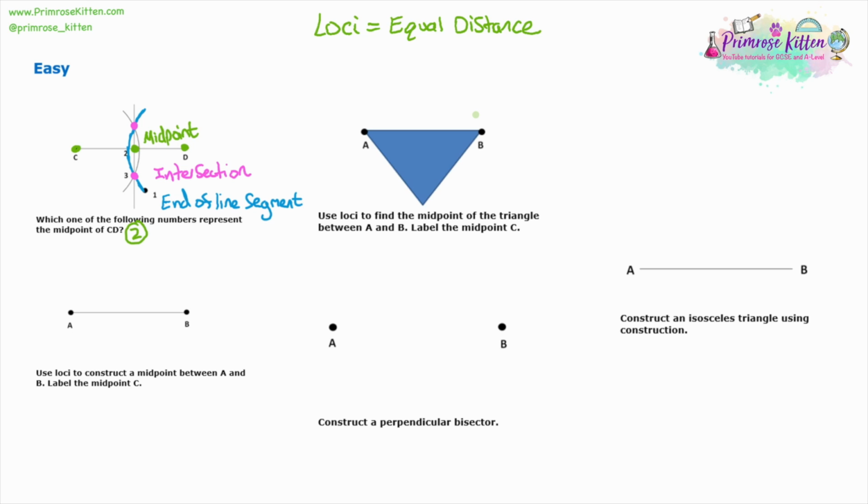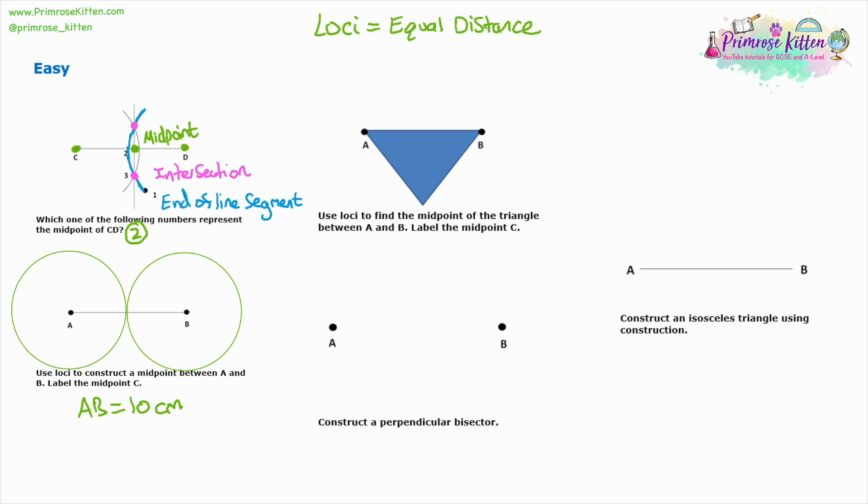So what we can do with this is we can measure how long AB is. So let's say that AB is 10 centimeters. Now, I'm not going to measure it accurately because it'll be a different size depending on how big your screen is. So we have to use theoretical numbers here. So let's say AB is 10 centimeters. So what we can do is we can draw something that is 5 centimeters all the way around A and 5 centimeters all the way around B. And where they cross over will be the midpoint. So let me just draw that for you.